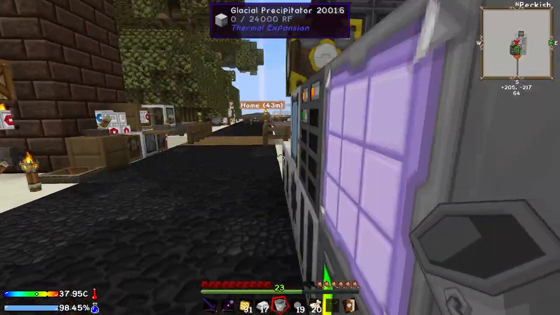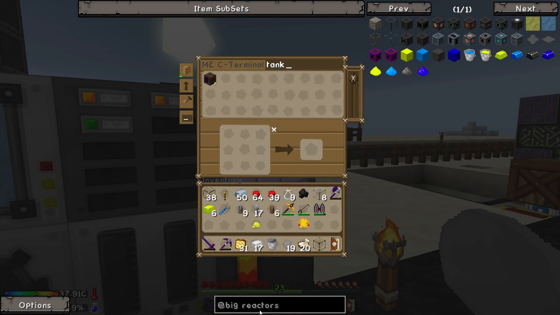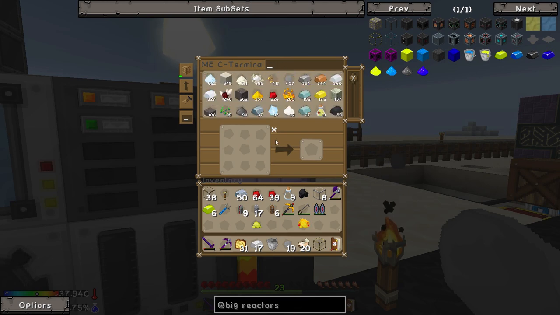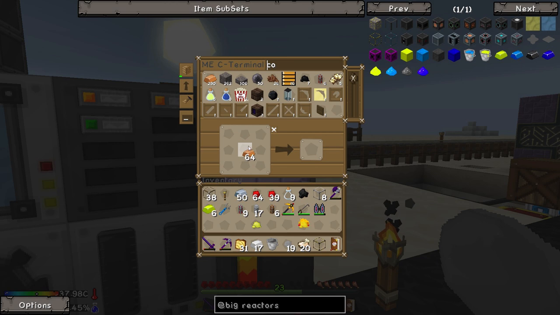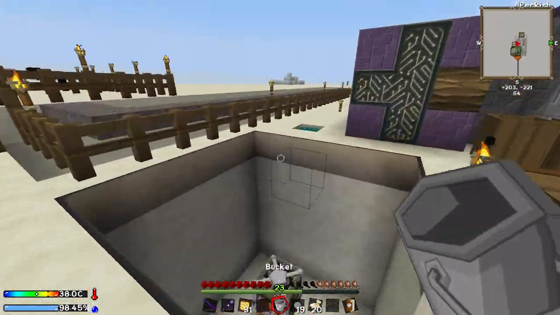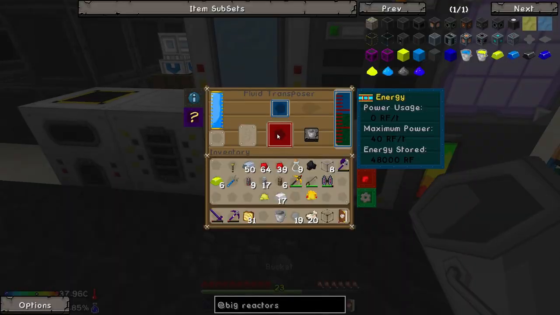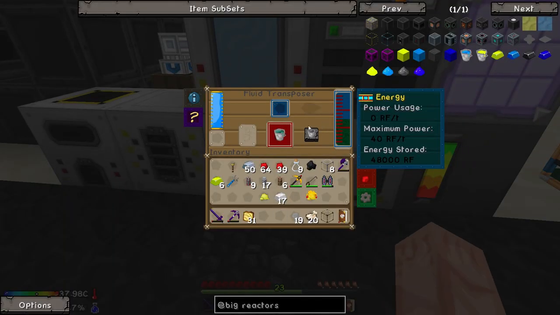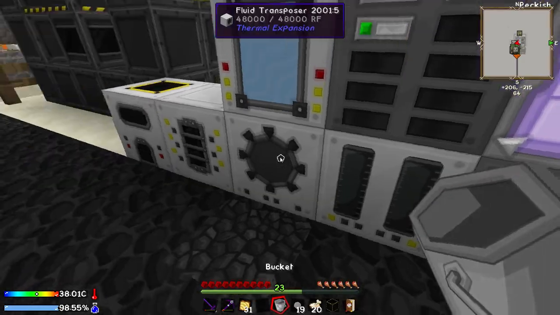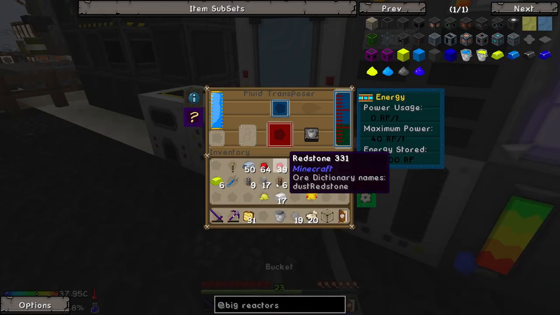So, I think what we're going to have to do is, do we have some sort of tank? That would be the easiest thing here, wouldn't it? I think if we have some copper and some glass, I think we can make a fairly simple tank like this. Yes, we can. Good stuff. Okay. That seems like it's going to make the most sense. We'll put this down like here for now, and we'll just fill this up with the liquid ender pearls like this. That seems like it makes much more sense than trying to store this somewhere whilst we wait for everything. So we'll fill this up.